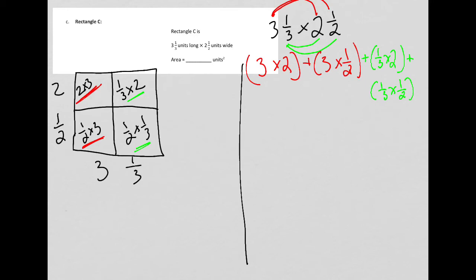From here, we're going to have the same answers. We're going to have the same steps. It's just if we're drawing it visually in a model or if we're jumping right to the equation. I'm going to kind of finish on the area model side, I think, because I have more space.